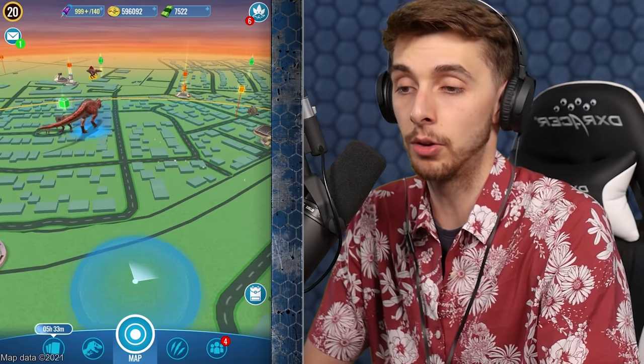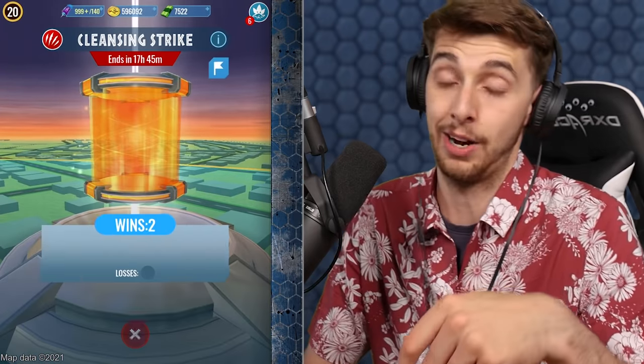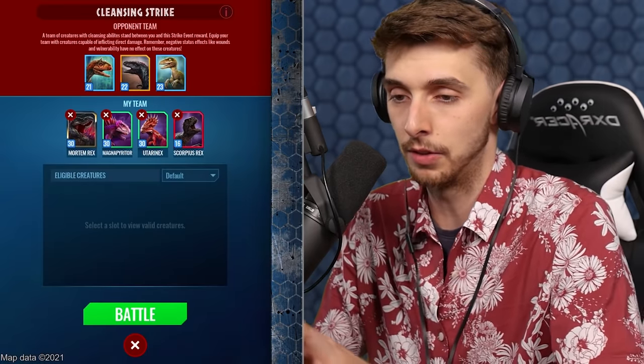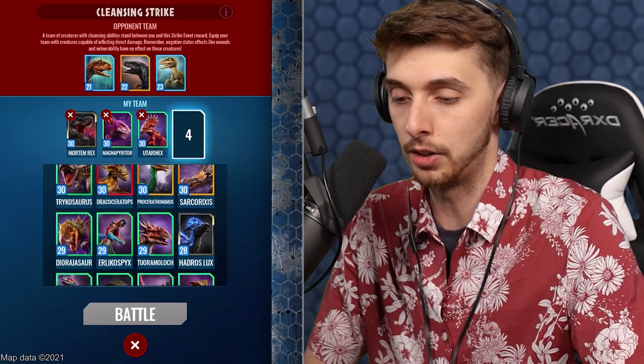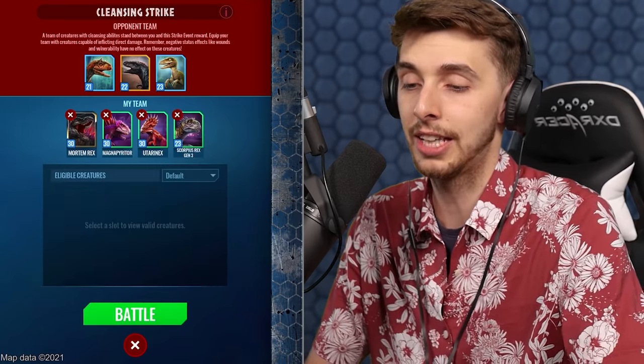Hey, look, Carnotaurus. People will be doing that raid. In fact, I might do that raid now. No, well, not now, but I will do that in future. Let's have a look. So let's take Scorpios Rex out. And hopefully it should be pretty high. I don't have too many high-level creatures. So, yeah, look at that, the Comso.